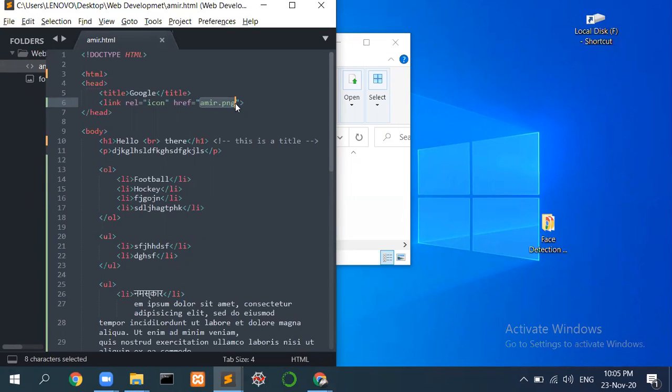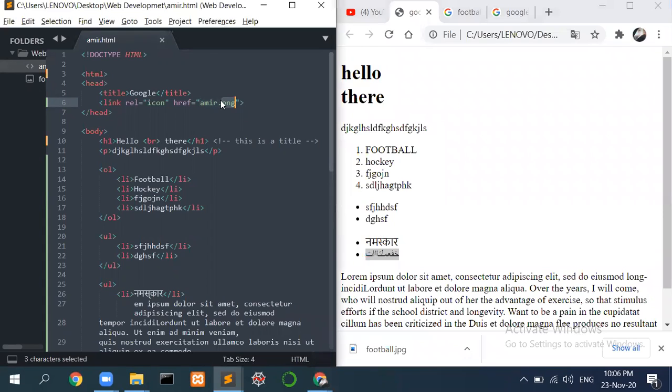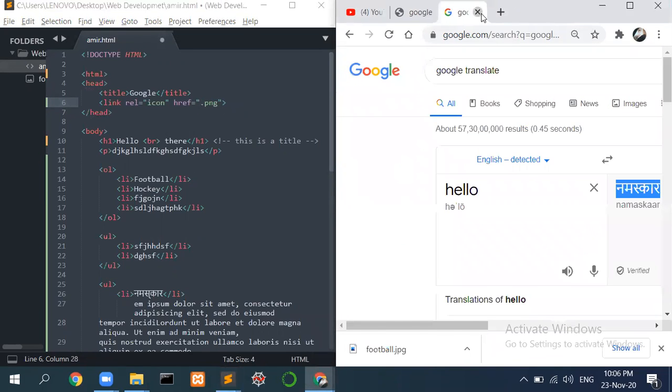Yes. After icon, there is a space, right? Yeah, it's in the head tag below the title. Okay. So you have written link rel, href equal to double inverted commas. Have you saved the code? Click Control S. Okay, hold on. Yes, I have done it, but it's not showing. Is your title displaying properly? Whatever title you had assigned, is it showing? Yes, it's showing.